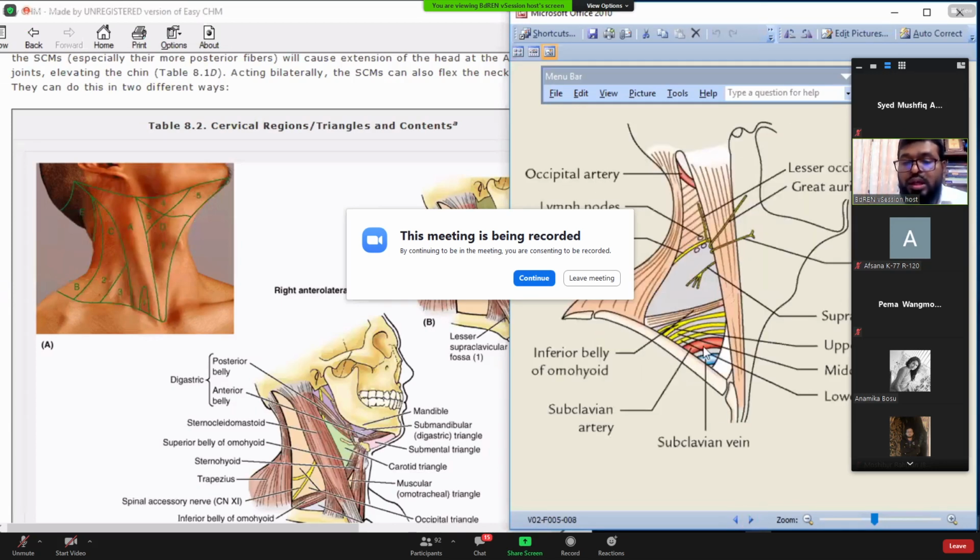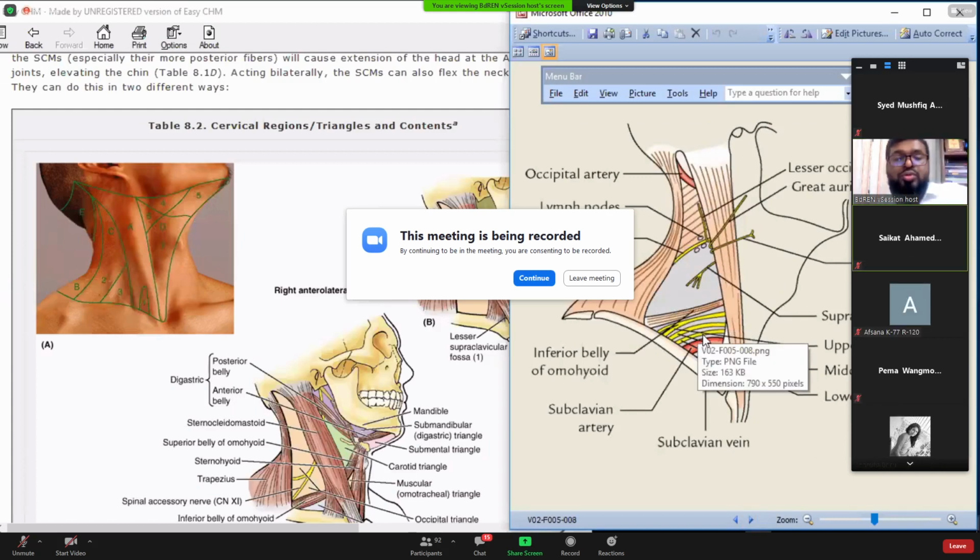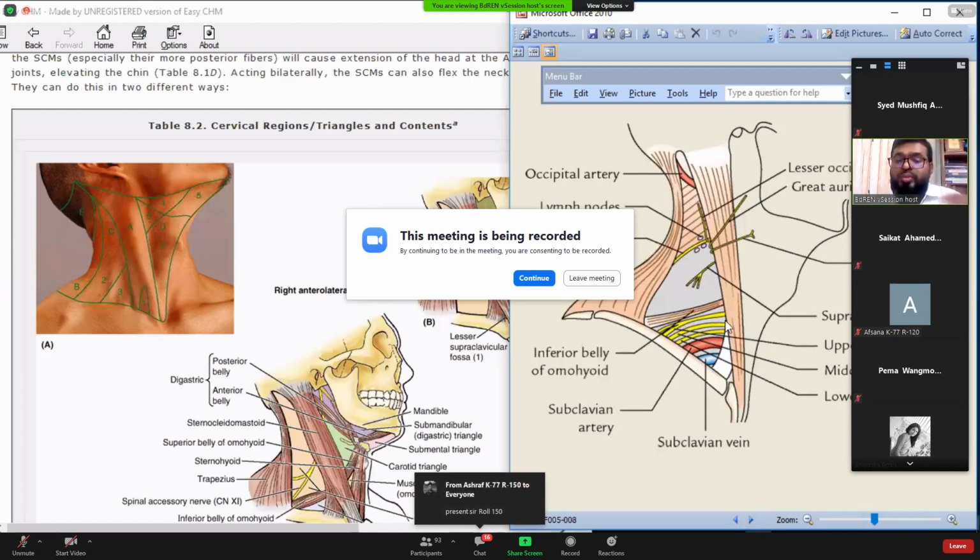You can see these are the trunks of the brachial plexus. And if you want to do any surgery of the upper limb, there are two ways. Either you block the brachial plexus here in the trunks, or you give general anesthesia. If general anesthesia is given, the person is totally down. But if the brachial plexus block is given, then he is conscious, but the hand or the arm, I mean the upper limb, has no sensation. So the surgery can be done.